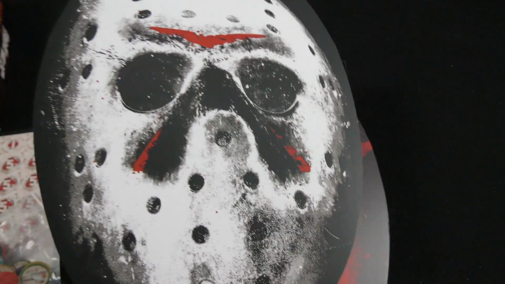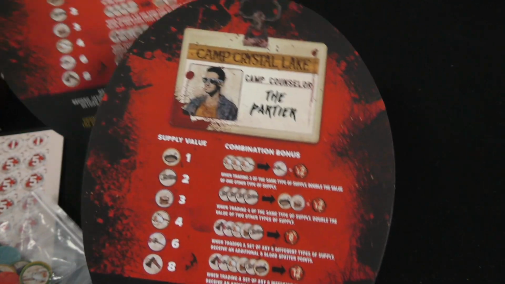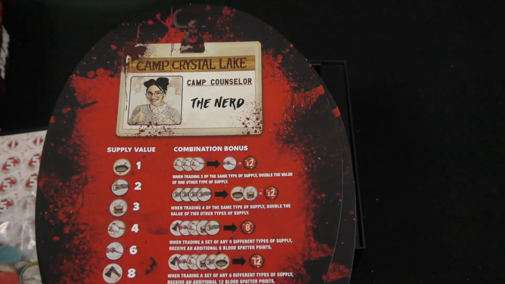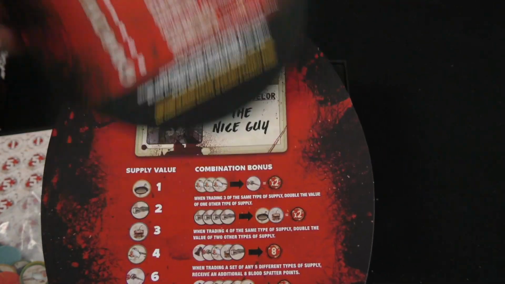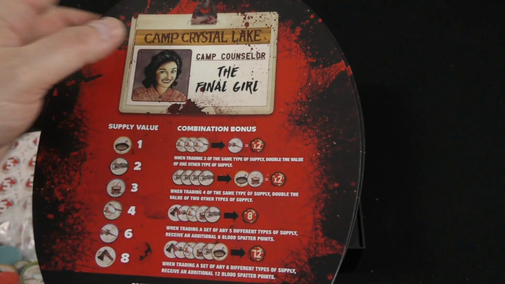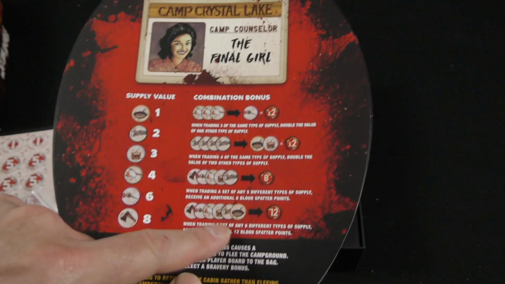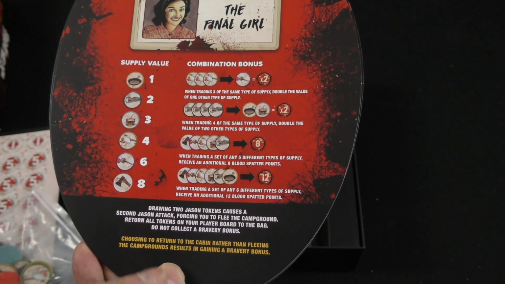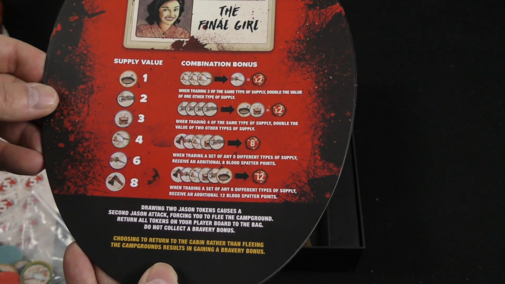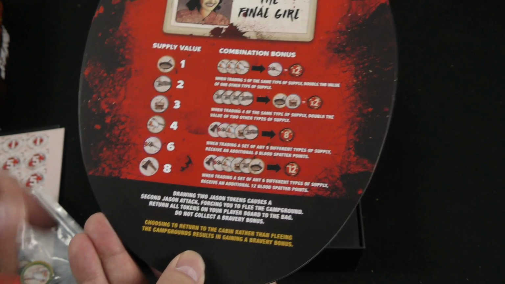So here's our Jason masks, and then on the opposite side, the different characters. You've got the final girl, the partier, the jock, the nerd, the diva, the nice guy. Yeah, all those iconic horror movie characters. And so it looks like the value of the supplies you're trying to pull from the bag. You can get some combination bonuses. Drawing 2 Jason Voorhees causes a second Jason attack, forcing you to flee, and you have to return all of your tokens. So, yeah, basically you're trying to get as many supplies before you draw 2 Jason tokens.